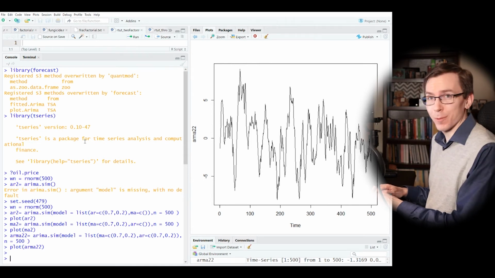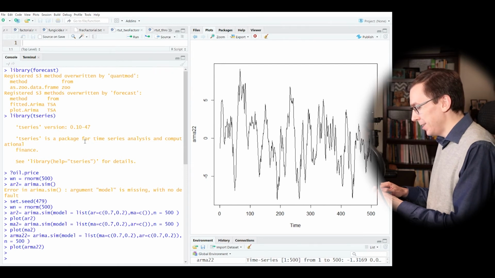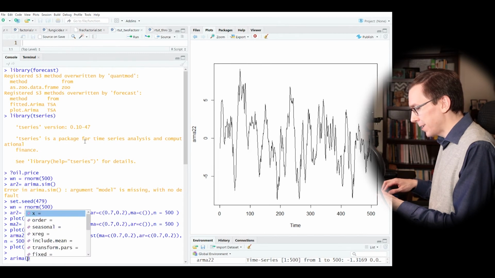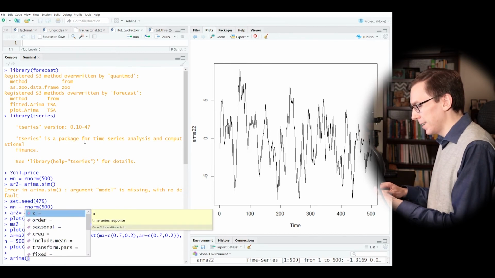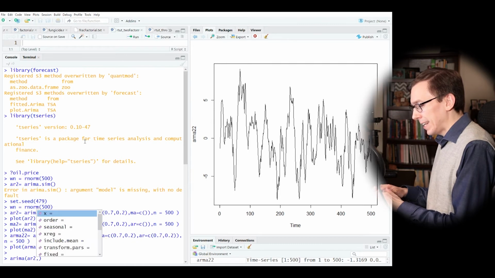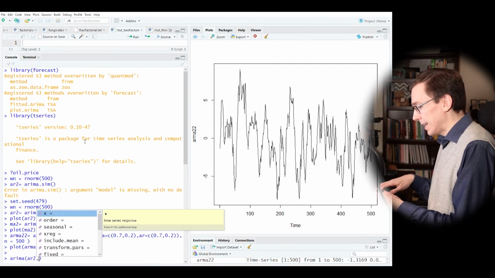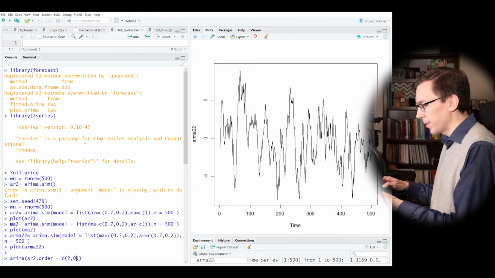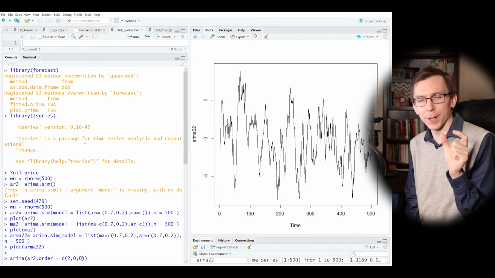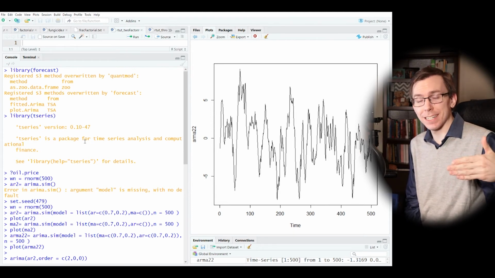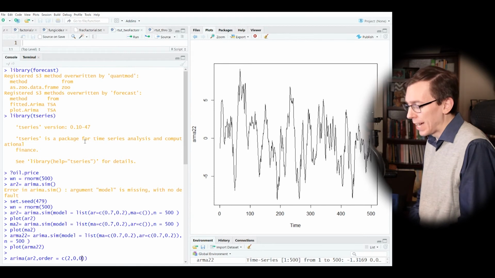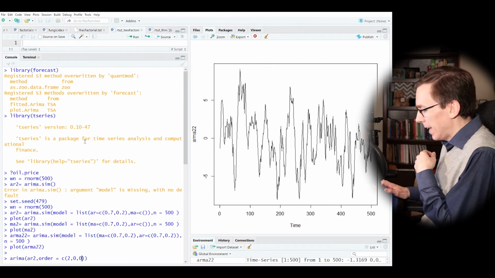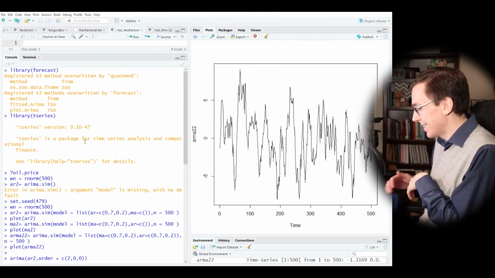Well, there's different ways we can do that. We can use the ARMA function. It's in the TSA library. I believe it should fit to our data. So I give it the data AR2, for example. I tell it an order. So let's give it the correct order, which is 2, 0, 0. Remember, this is ARIMA, so the middle number corresponds to the number of difference operators to apply. In this case, I'm saying just do an AR2 model. And let's see what we get.